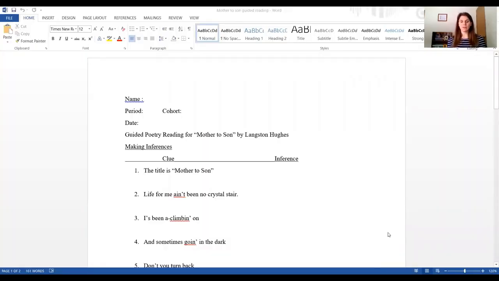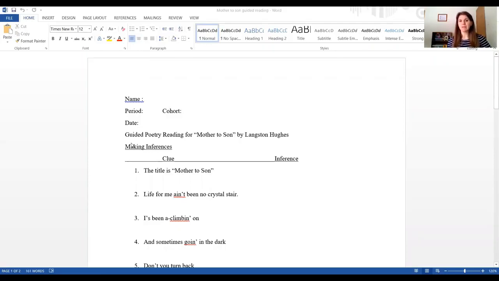Remember last week when we did our poetry notes, the Module 11 packet, we flipped and you have your poetry notes. And then if you keep going, there's the agenda for this week. And then right after that, you'll see this paper. Please make sure that you fill in the heading information at the top, have your first and your last name, your period and your cohort, and then today's date.